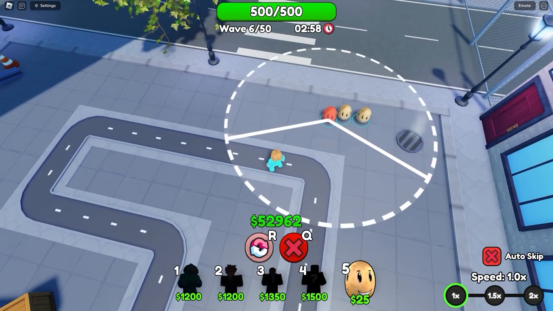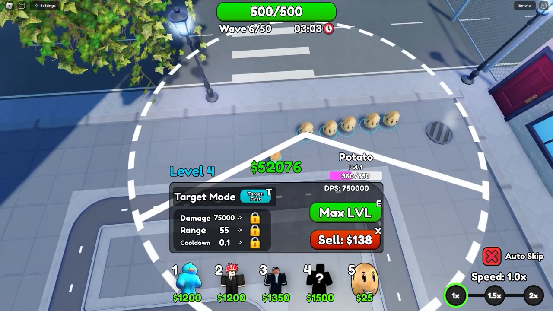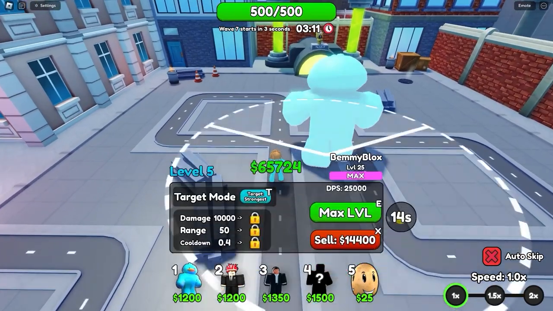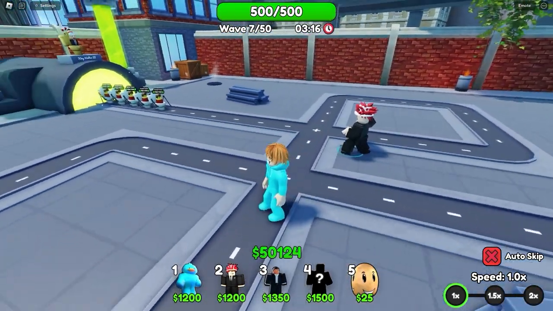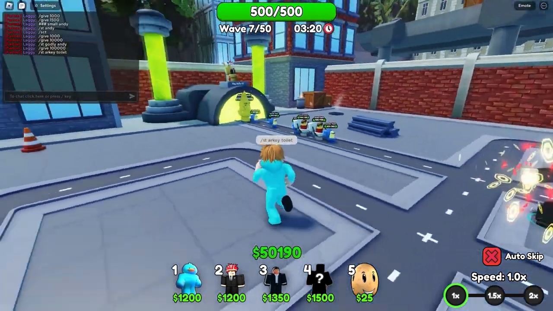So let's place down a bigger army of potatoes back here, just in case things go wrong. But we've already tested out the Bemmy, and he did pretty good. So we need to test out our next unit. And here we go. Okay, we could sell these guys because we do not need them anymore. And we're going to place down the Digito, and we're going to max him out immediately because we're spawning the Arkey toilet. And let's see if he spawns it.